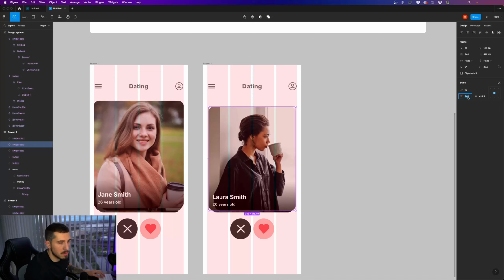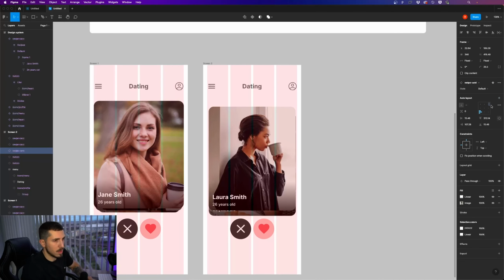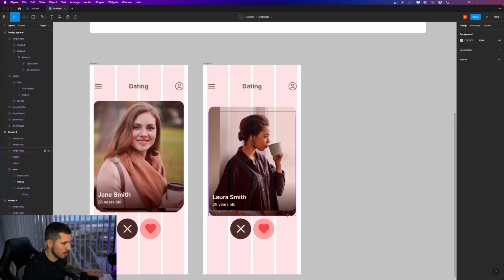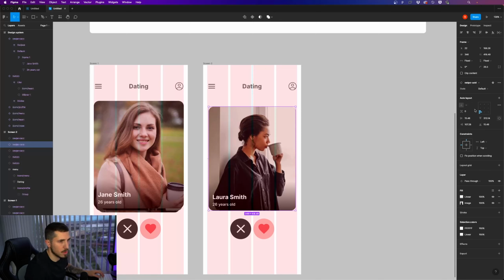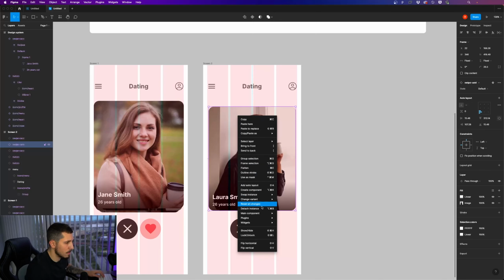I just want to remember the width and height, so 346 and 4185. Okay, and I think it's proportional. That's gonna stay as it is. So that's gonna match that one, and this one will just go to the normal size as it was before.